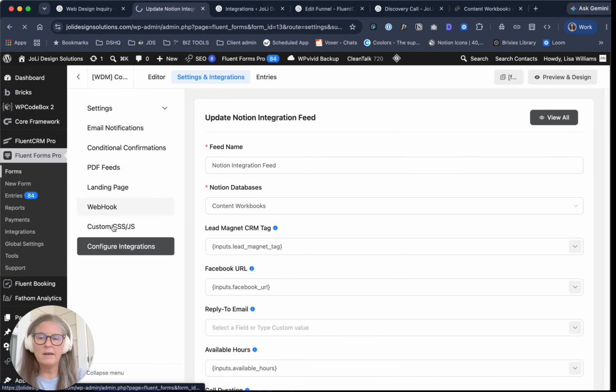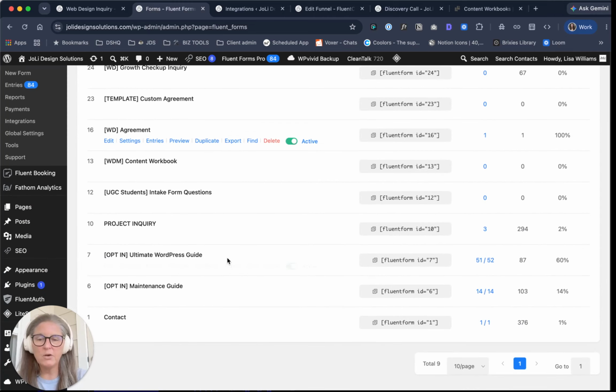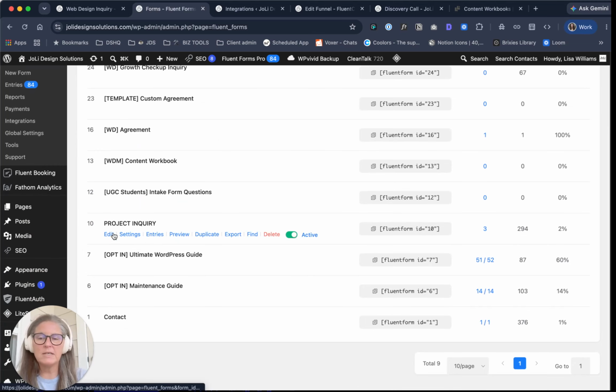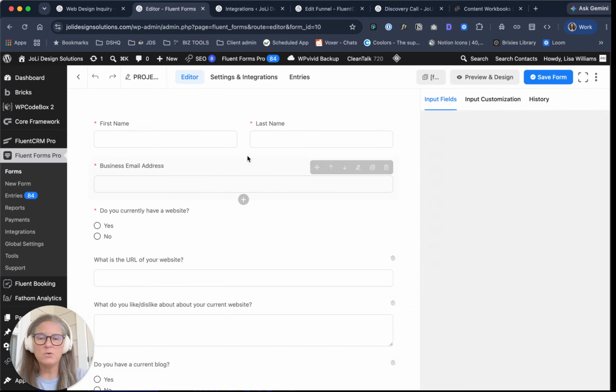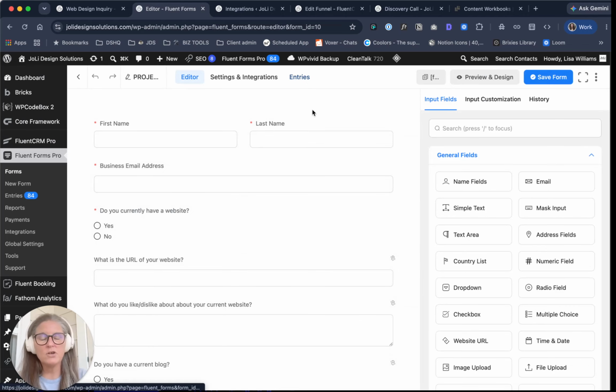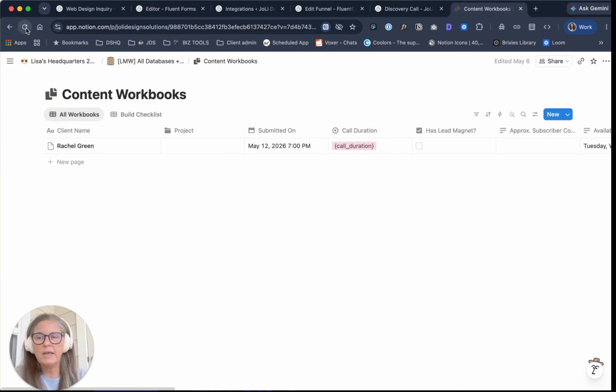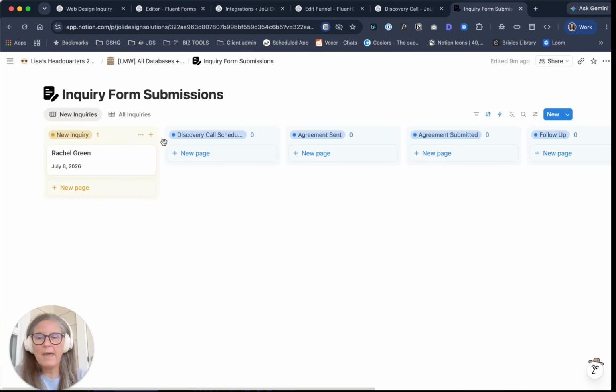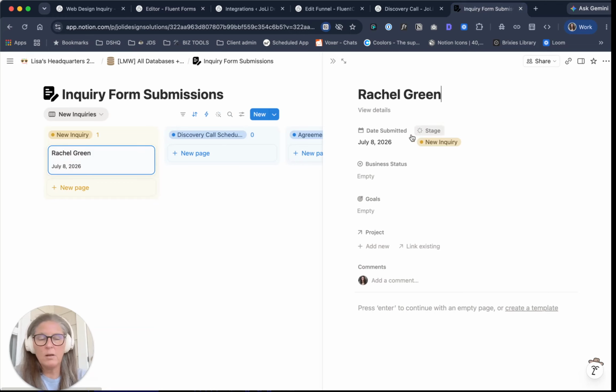I like it on my project inquiry form because then that allows me to take all of this information and not only have it on the back end here. If I go to entries, I can see the entries of inquiries, but also in my Notion where I'm actually doing the work and I'm actually tracking this, right?